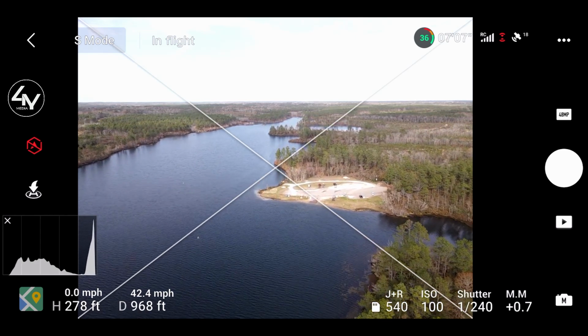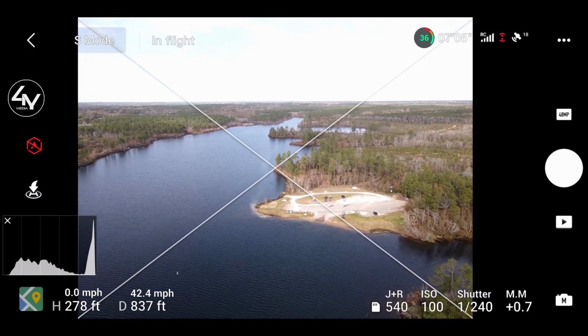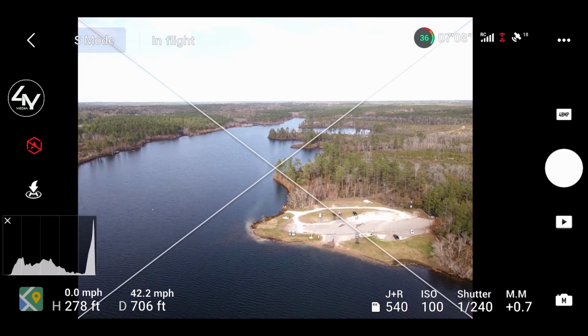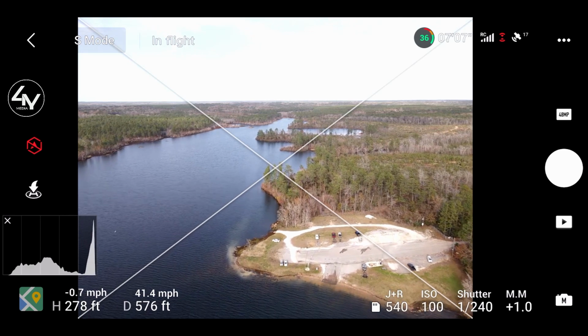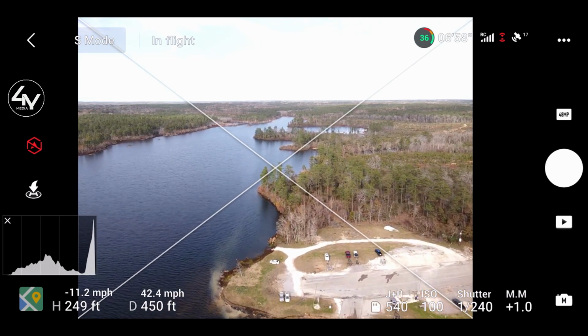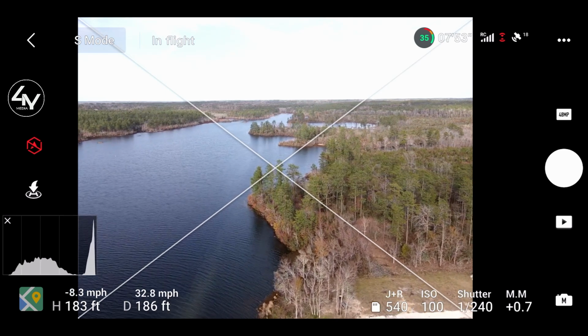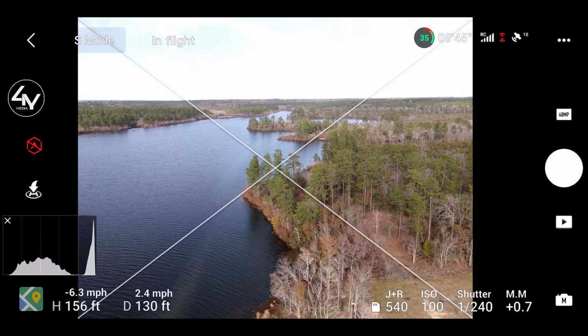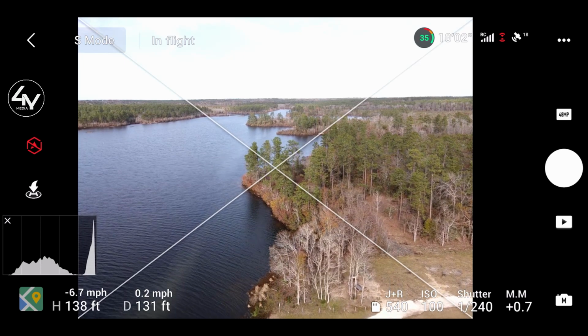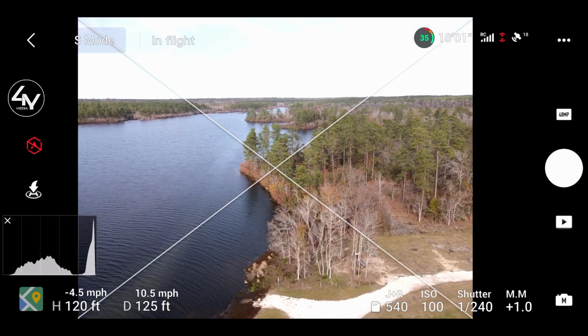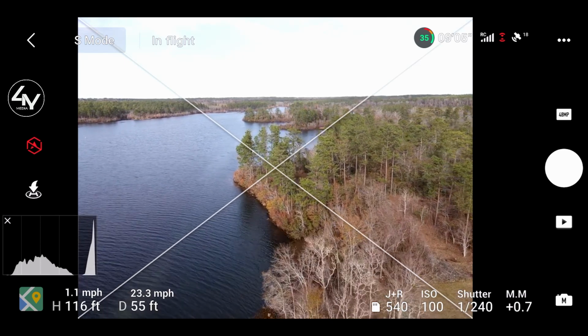42.5 miles an hour. This drone can book it, and I absolutely love it. I see where I'm at now. Over towards me a little bit more.